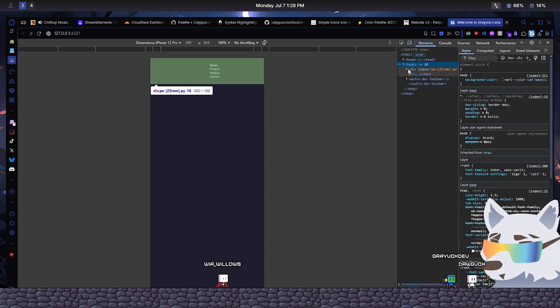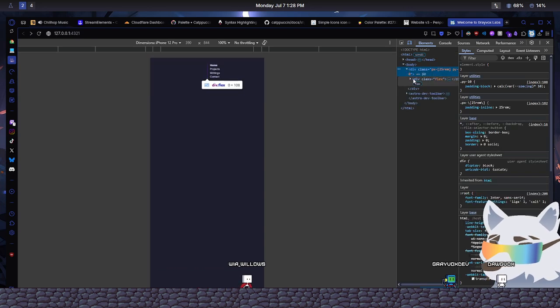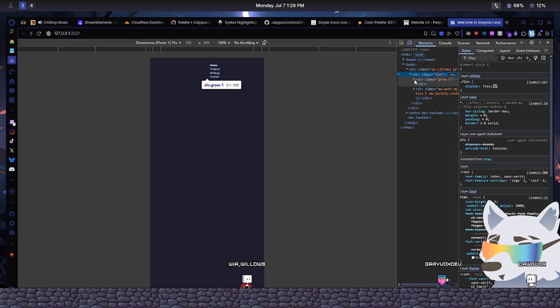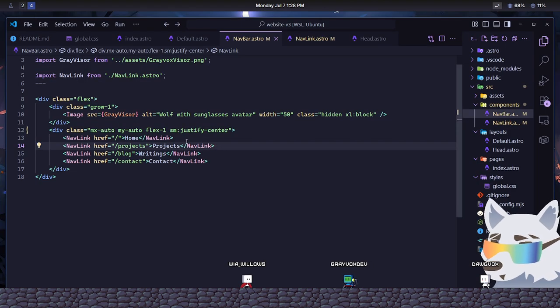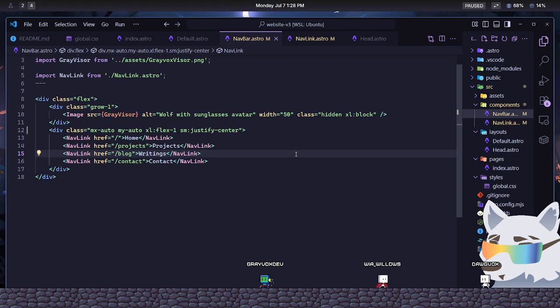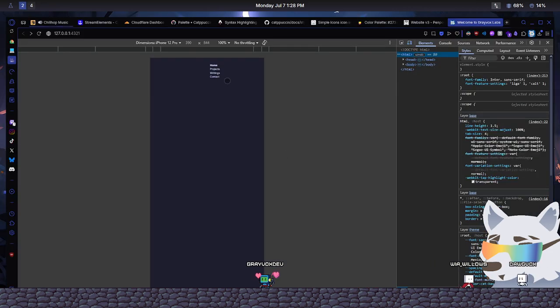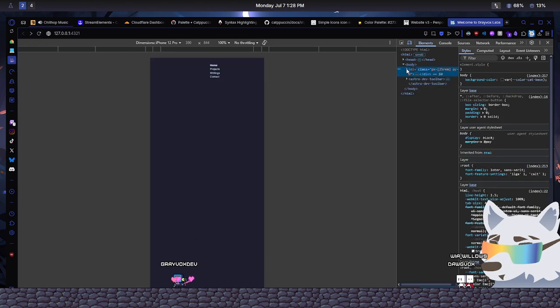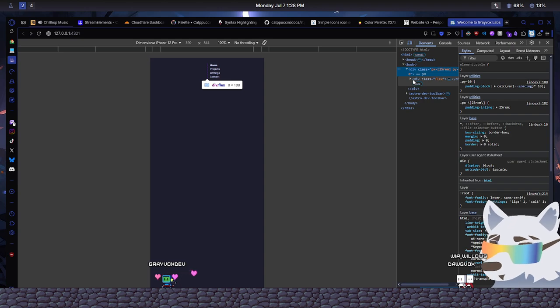Let's actually look at what it's dividing it up as. This should only be flex if we're on XL. Did I actually not do anything in this case?